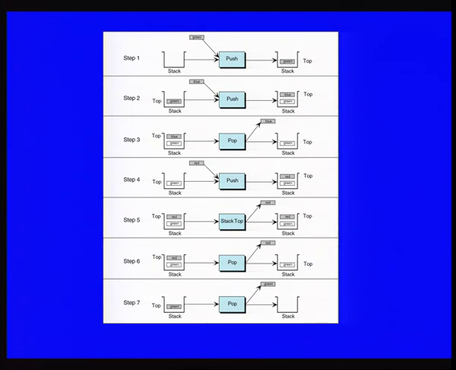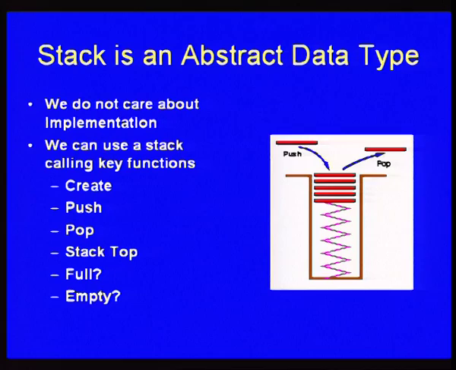So let us look at the stack as an abstract data type. That means we are not bothered about the implementation we are going to use for the stack. So basically for any stack, whatever the implementation, the following are the operations or functions that are associated with the stack. One is create, this means you just create an empty stack for the implementation. Then push, we have seen enough about push. Push means add an element to the top of the stack.